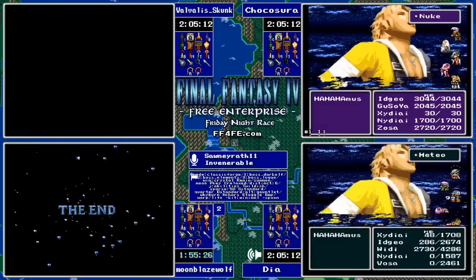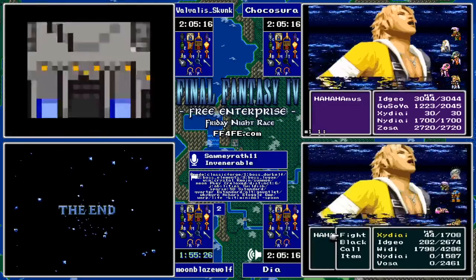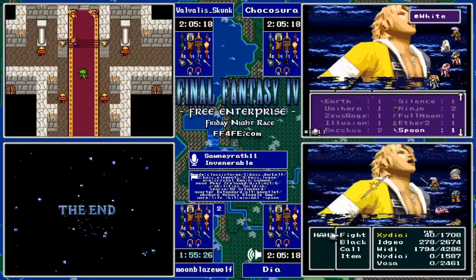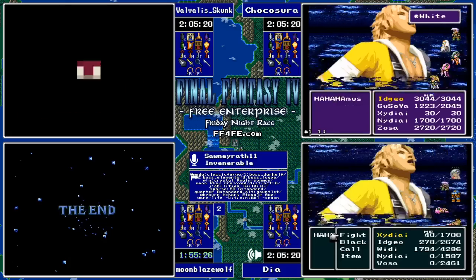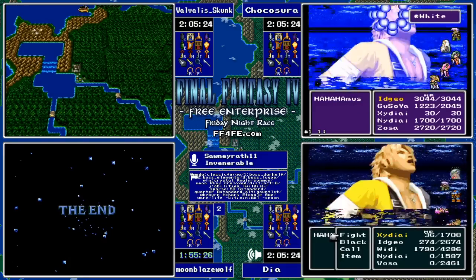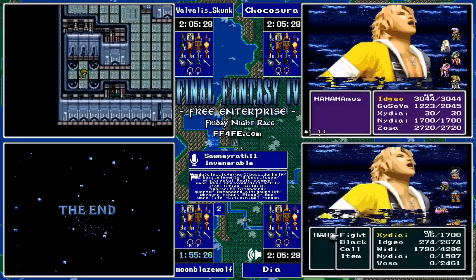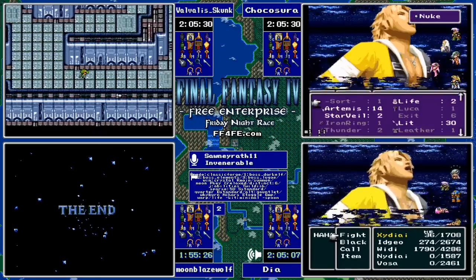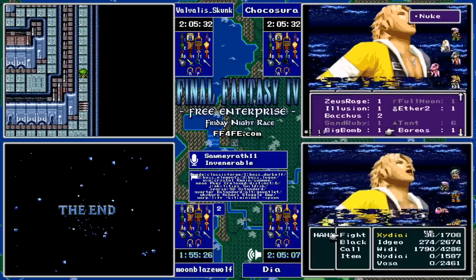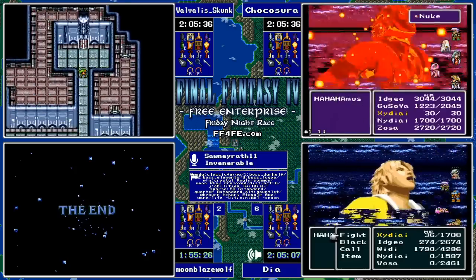I do like having neck and neck fights here. Although Dia well ahead, we did just see those rocks fall. There shouldn't be too many more hits. I think this one gets it. Oh, this one will. Oh no! Next one. There we go. This one's it. Yeah, so Dia has finished in 6th place overall with a 2:05.07. GG's to her as well.